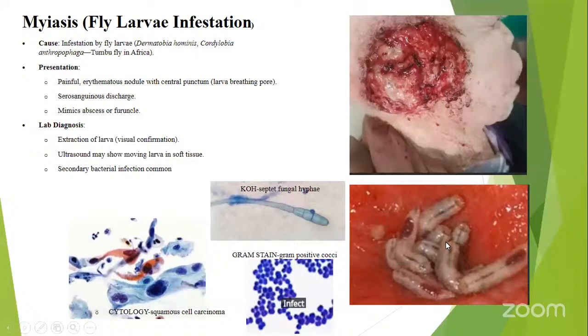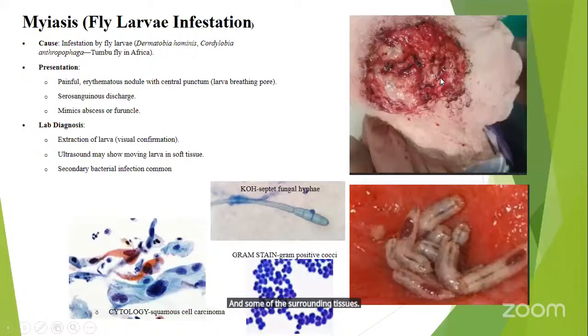Infection by a certain type of fly larvae called Dermatobia hominis. Very common. If a wound is left open like these ones, the flies will come and lay eggs here, and the eggs will develop into maggots. And this is how they look. We got about 50 maggots from this wound. Some even have eaten inside the skull until you can't find anything. It's only the bone and some of the surrounding tissues.